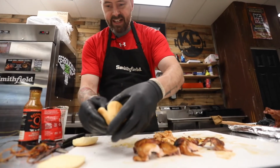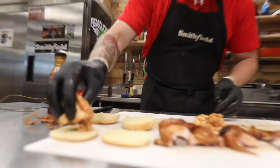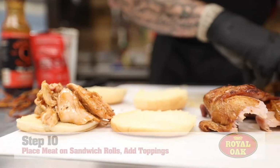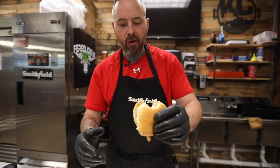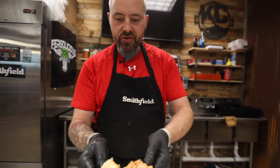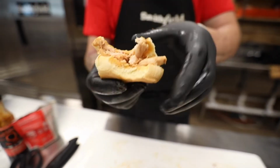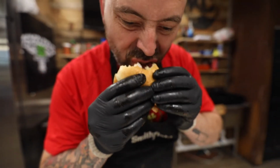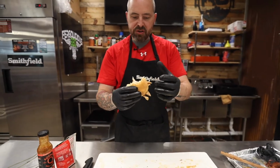I'm a sandwich guy. I love sandwiches. And this is the perfect kind of meat to do a sandwich with. And you got yourself a little pulled Cornish hen slider. Oh yeah, it's got a little kick to it. Super juicy. Got that nice flavor. Just a little bit of smoke on there from the charcoal and from the wood.